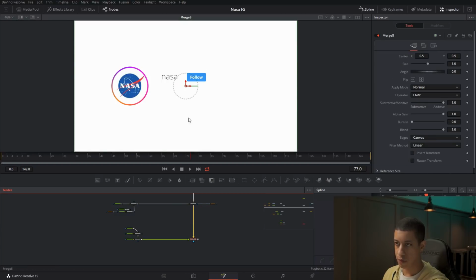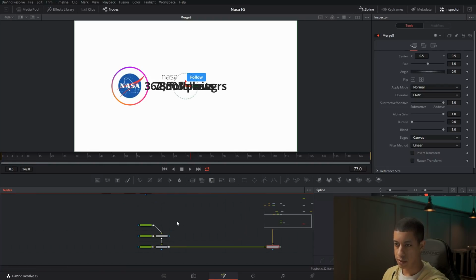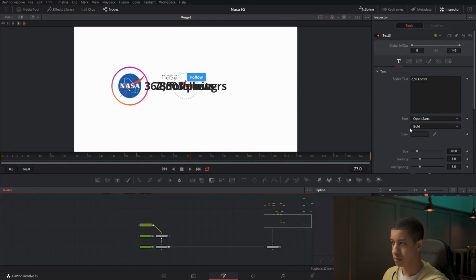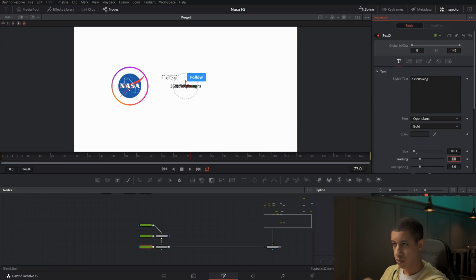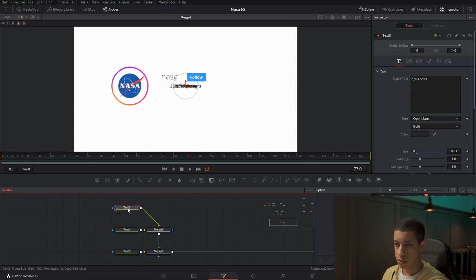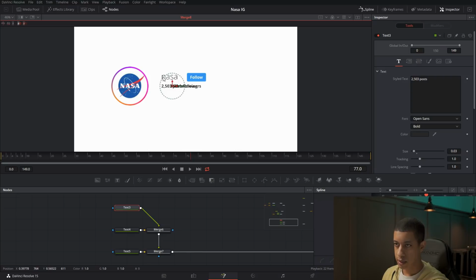Okay, so then we're going to come out of all of this and come into everything else that we've made so far. We're going to view that. Obviously it looks terrible because we need to resize and move everything. So we'll change the size. Let's go to 0.3. Click on this one. 0.3. And then we're just going to click on the first one here and move it just so that these line up.